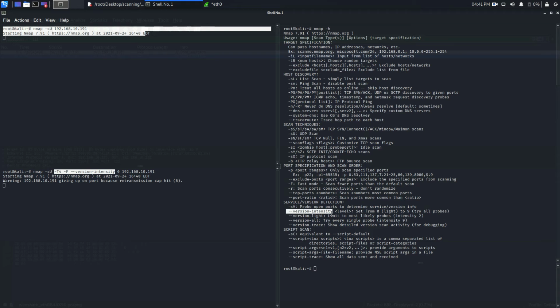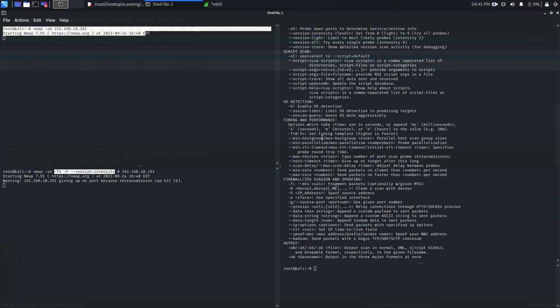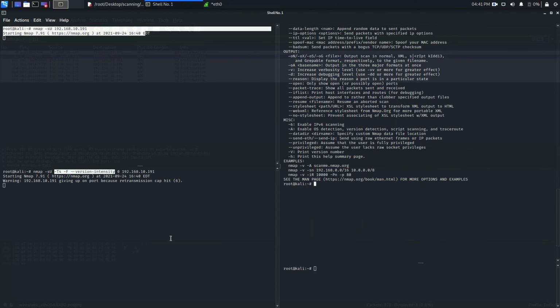Yeah, this one, --version-intensity. So it will give up if it's taking too long to find the version of the service. So this is going to be fast. So nmap -sU -T4 -F --version-intensity 0.